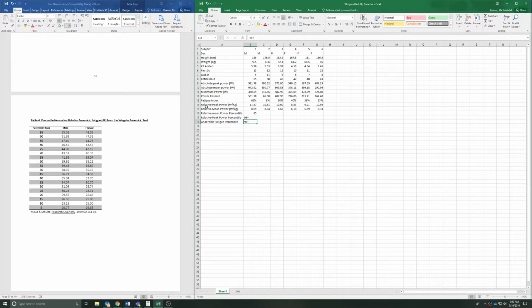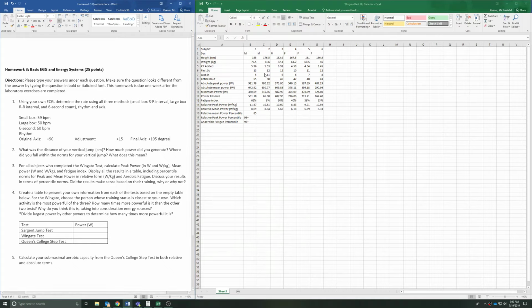Make sure you're looking at the right one. I would do all of them for each subject and then move on to the next table so you don't accidentally screw up which table is up. And then you'll just finish the rest of your homework. You'd copy and paste what you need from this into a table like we've done in other assignments already and discuss your results. And then you'd finish these last two questions, and that's how you'd complete homework number 3.